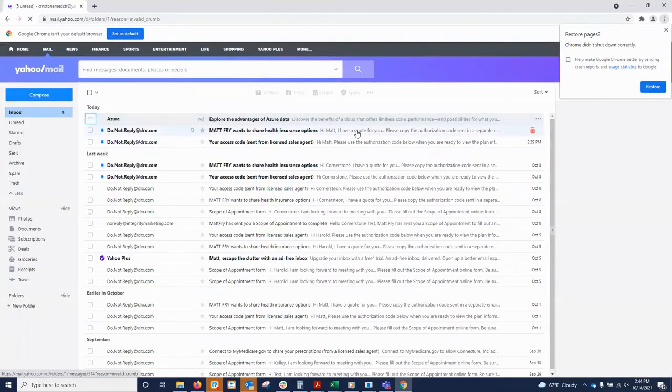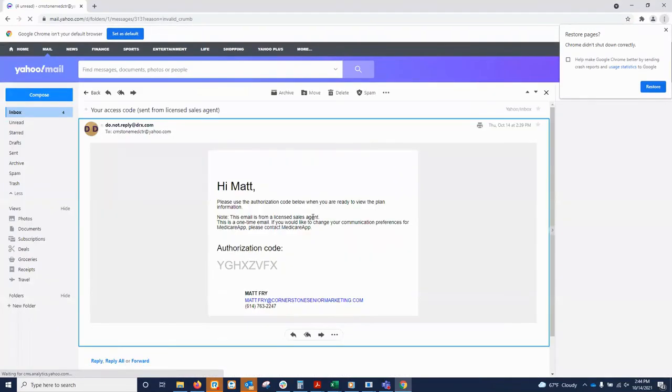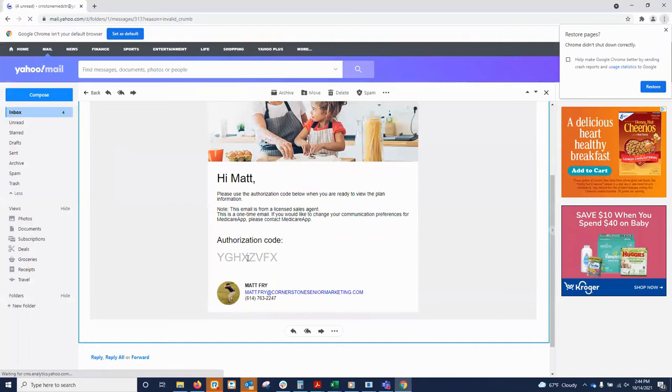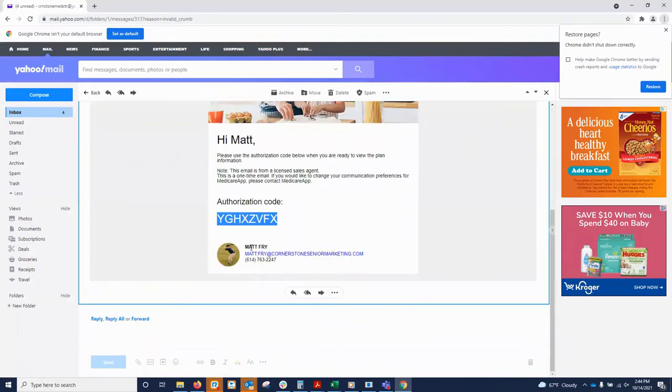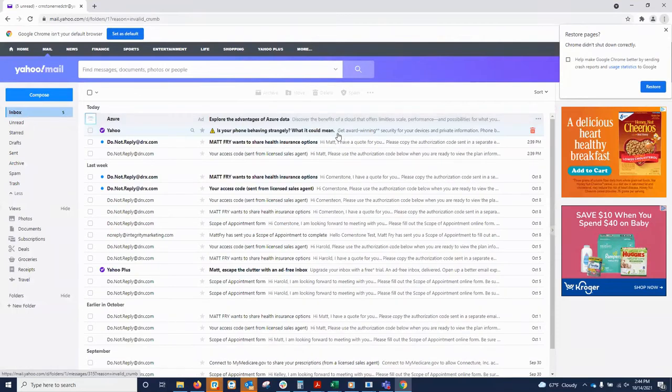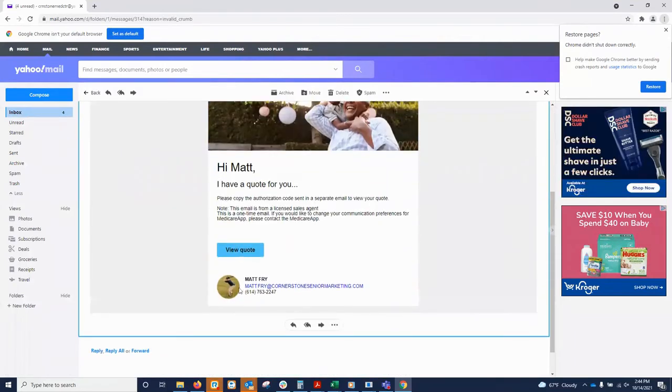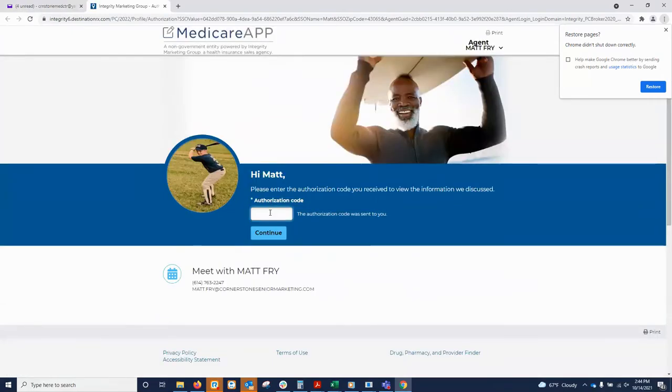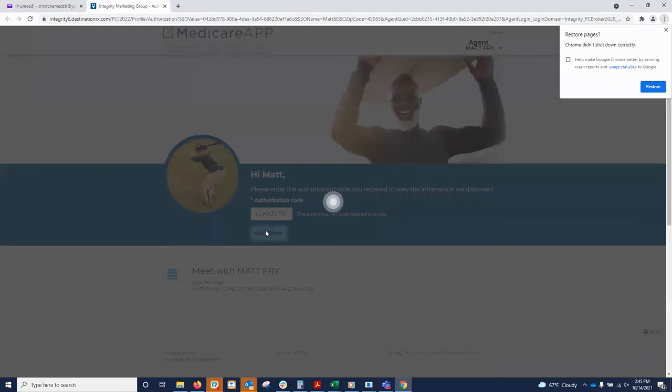I'm going to need to grab that code, but there you can see my image is now built into the email, built into this email as well. And when I click view quote, you're going to see the picture of me playing baseball even better. There we go. And I was just playing around with the pictures, which is why I ended up with that. I should probably update that.